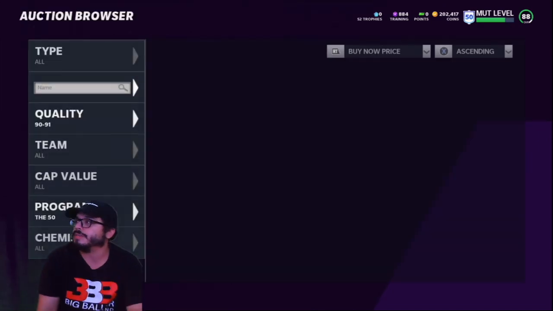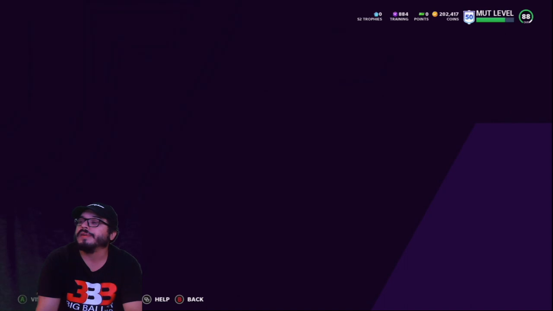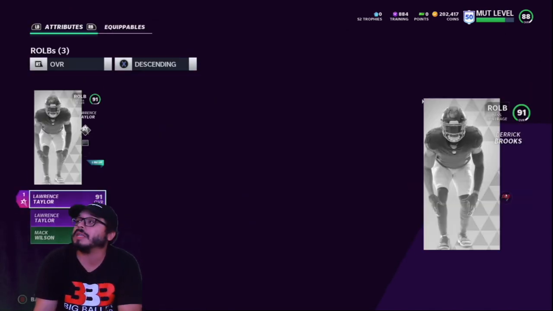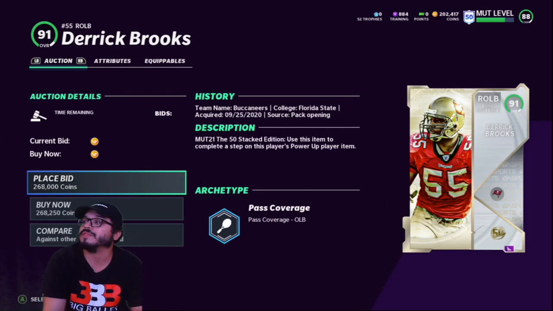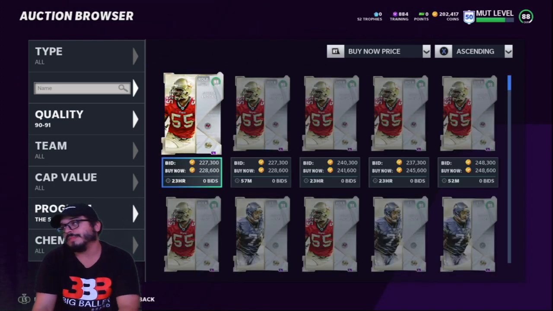It's a balanced card. So I would check Derrick Brooks, but his coverage stats aren't going to be in the compare. Like literally, I'll pop it up right here. Compare him against LT and his coverage stats won't be there. So it doesn't matter. This is going to show trash for his power moves and finesse moves. And what the hell? LT's better. So irrelevant.